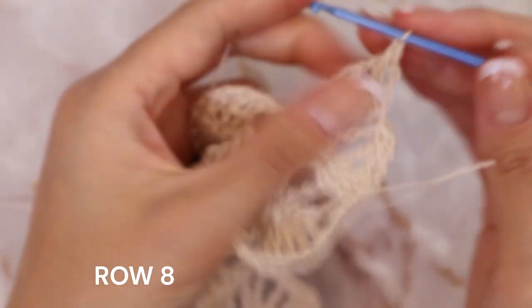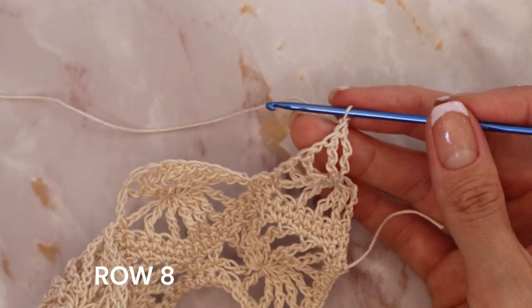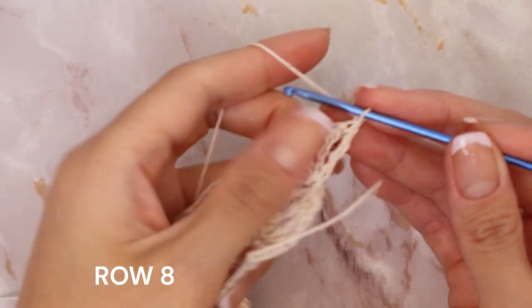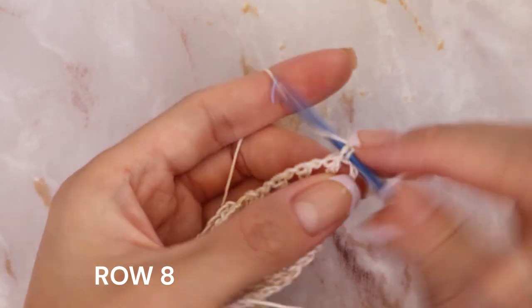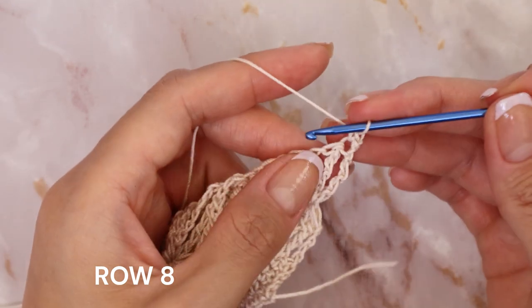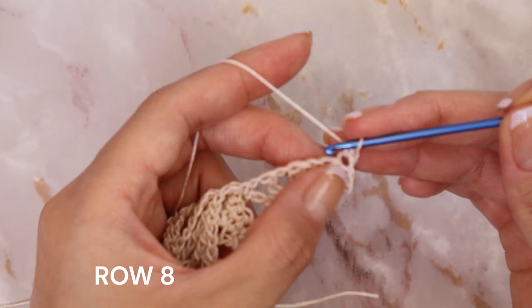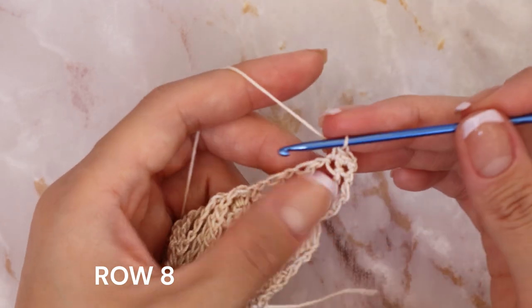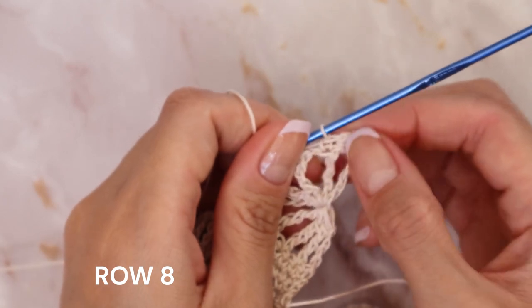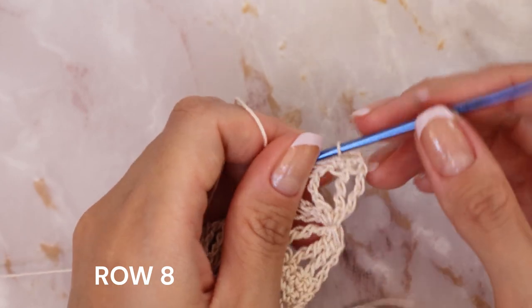You're going to chain one and flip. And we're going to be placing a single crochet into every single stitch from the previous row. So here is my first one right here. So go ahead and single crochet into that. Now there is no chain space between this treble and this treble, so you're not going to be placing a single in the chain space. You're just going to go straight into this next one with a single. So that is very important. Do not place a single in any chain space for the first two double trebles.